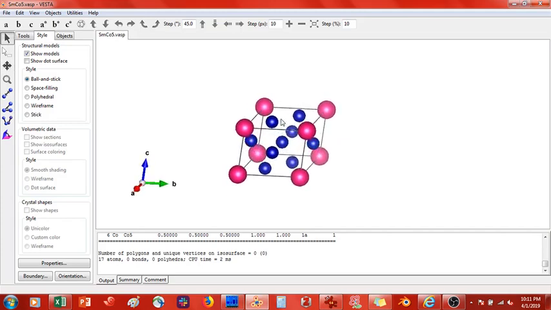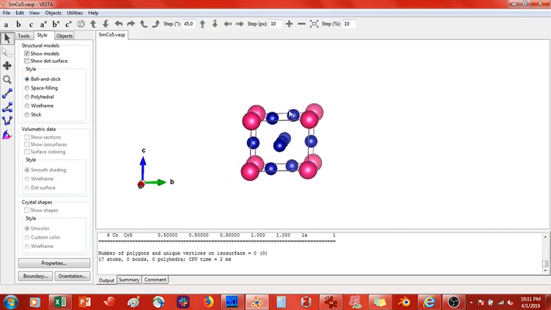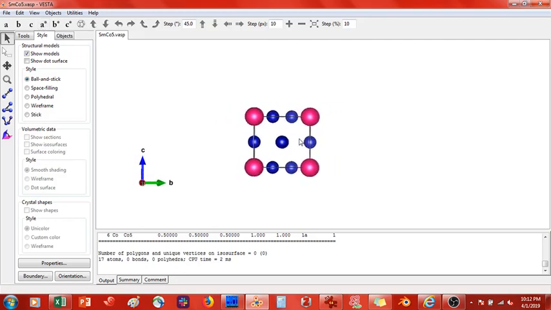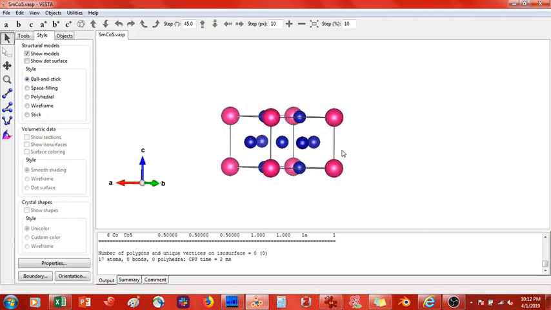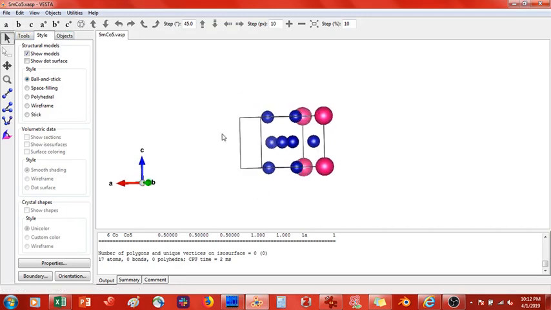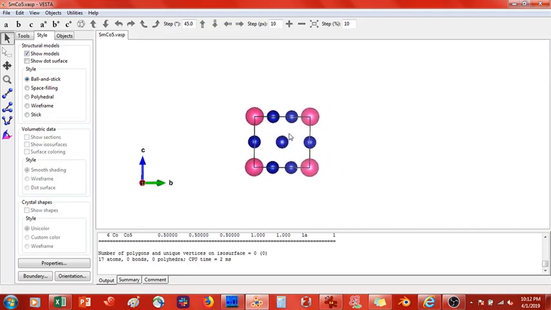We are going to first just orient the A axis directly at you. And in the other videos, I could do this just by pressing A, but here you can't do that. So what we have to do is orient A directly at us, and then we can see periodicity in the A dimension. So what I'm then going to do is I'm going to rotate the unit cell such that this was the face we were just looking at, and I'm going to delete these atoms. Then I'm going to go back. Okay, so we can see what we just did.